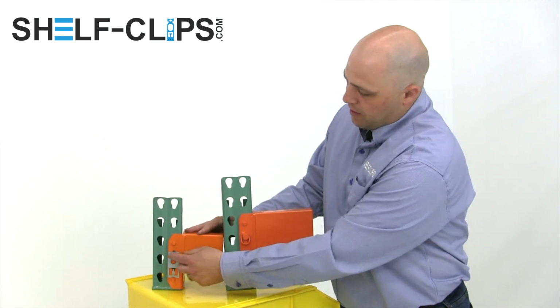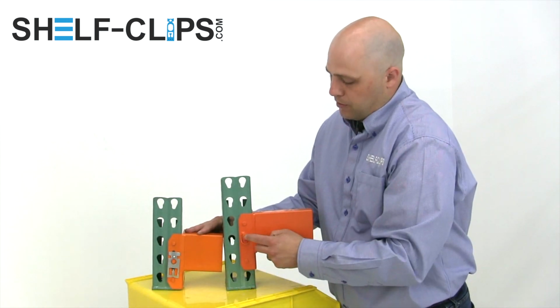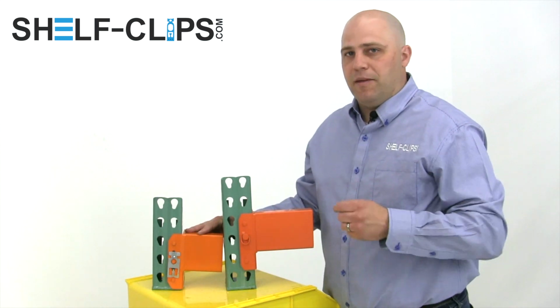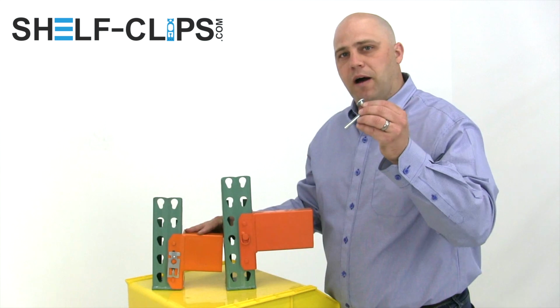With the older style, it is a spring type clip, like so. On the newer model, it is a plunger type clip. So you can't get these clips anymore, but we do have a solution for a replacement. That is our universal pallet rack drop pin.